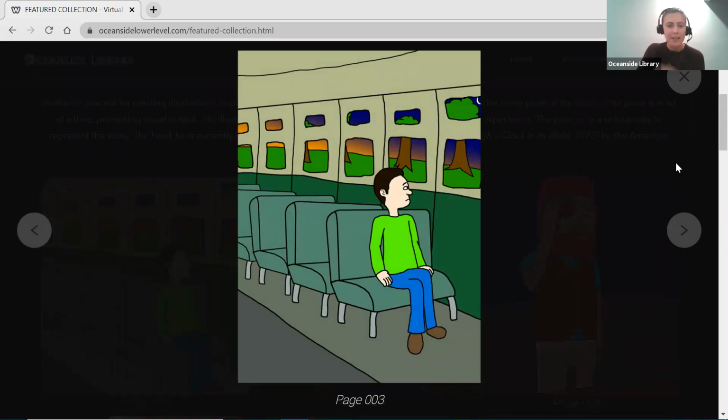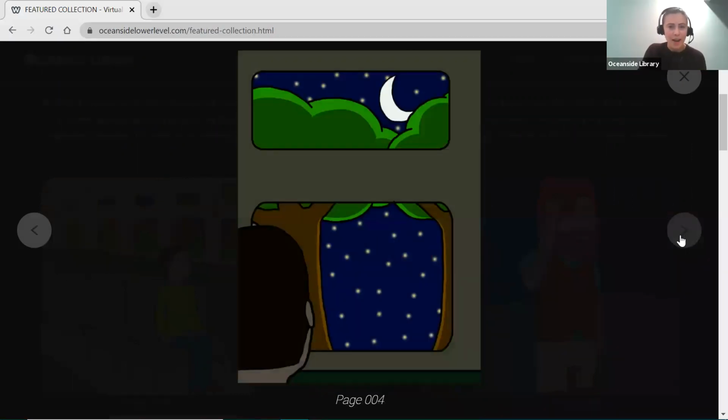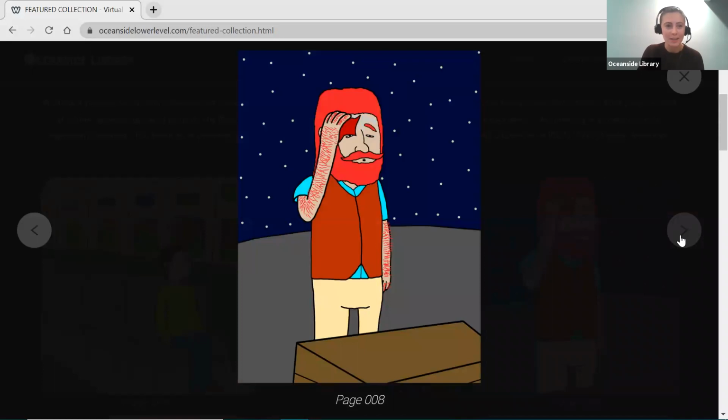Just to start us off, what character is this from the novel? Louis. Nice. And it looks like he's on a bus looking out the window. Yes, and it really does tell a story. I can see that here. The moon. And tonight we all should be looking out at the moon tonight. Uncle Jonathan, nice.